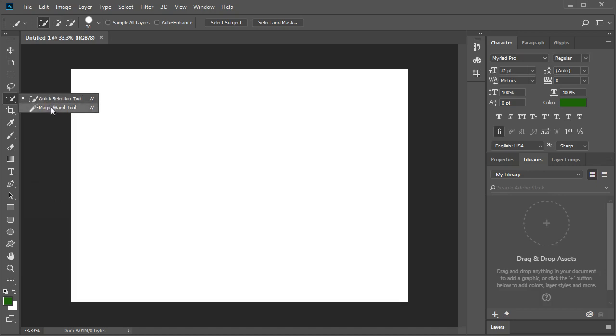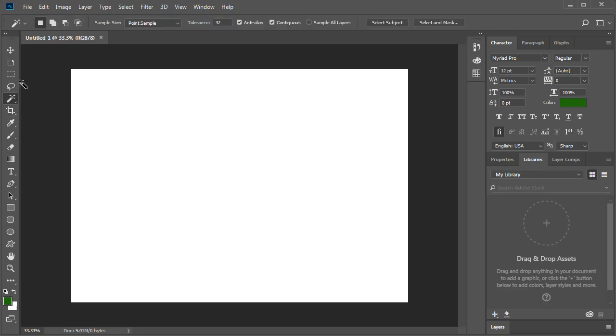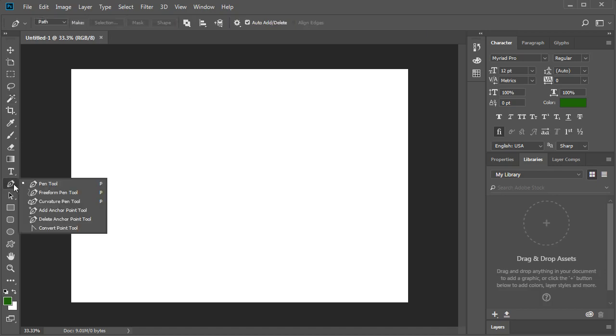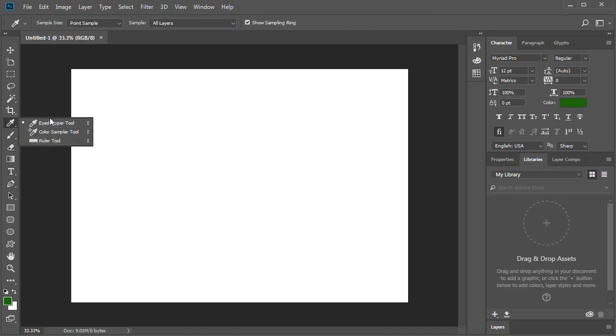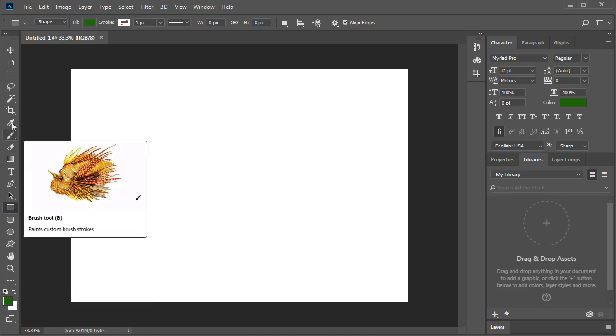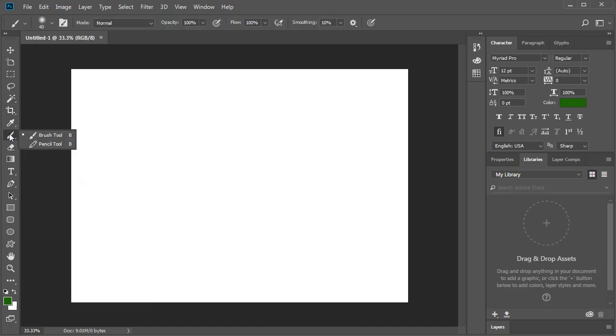So what they've tried to do is group like tools together to make things a lot easier. Again, otherwise your toolbar might be huge. So what we can do is just click, and you can see that they put like tools together. So case in point, if I wanted to draw with my pen tool or with my brush tool, you can go brush or pencil. So you've got a couple different options there, so they're grouped together.